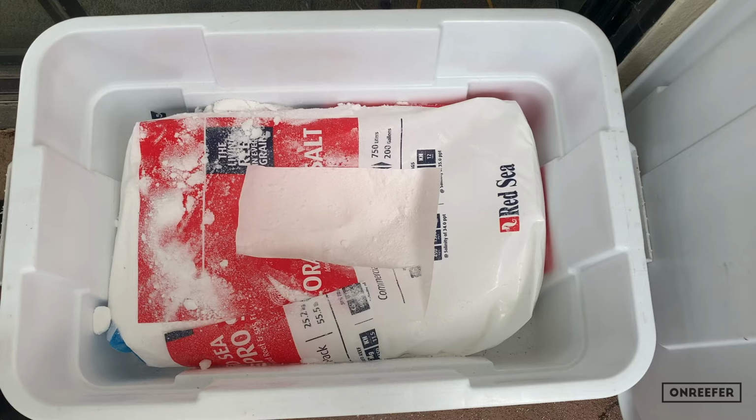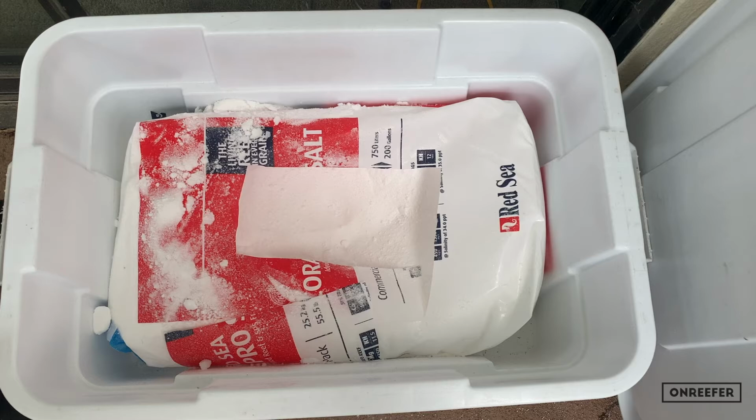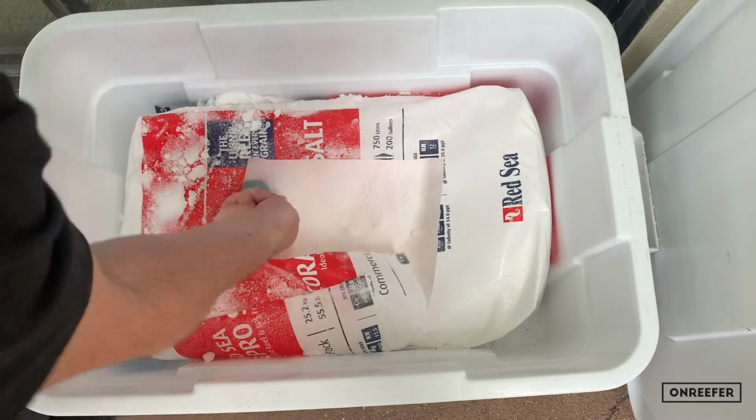So the first thing I like to do when I'm doing a water change is get my salt ready. For the Coral Pro Red Sea salt, it's half a cup for every gallon to get you to that 1.025 salinity, which is where I like to run my tanks. Some people run them a little higher, some a little lower. It all just boils down to what your elements are reading out in your test.